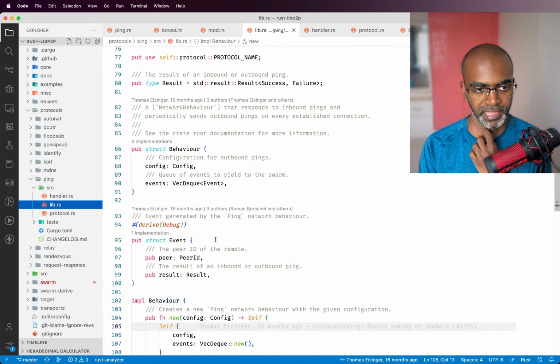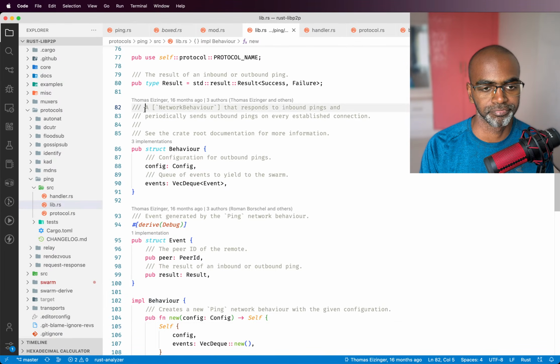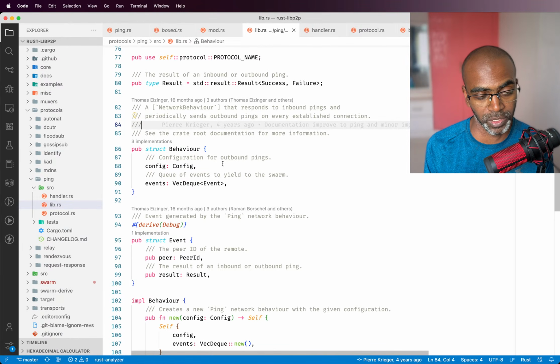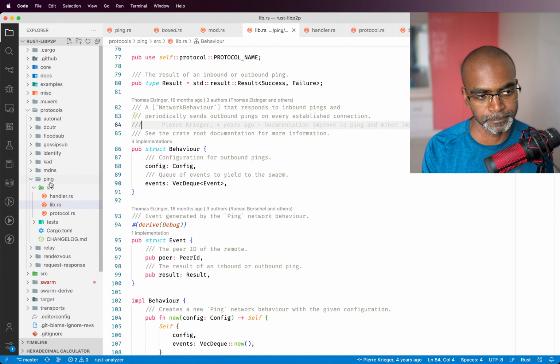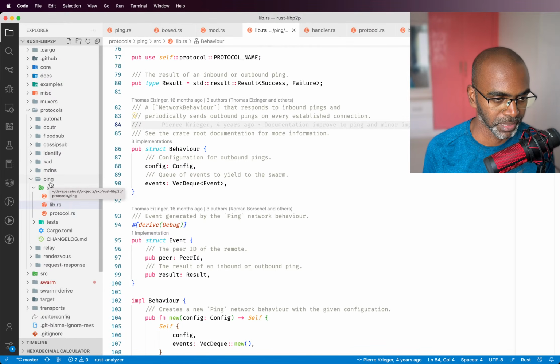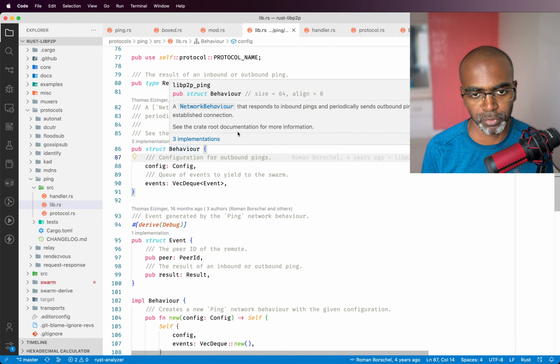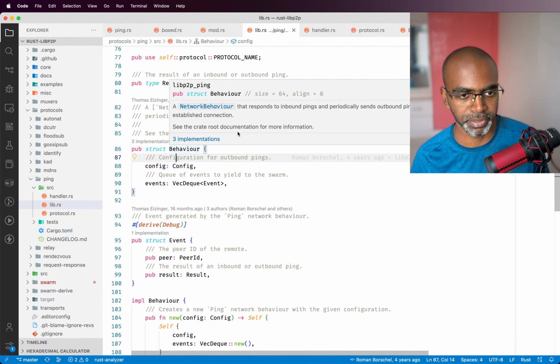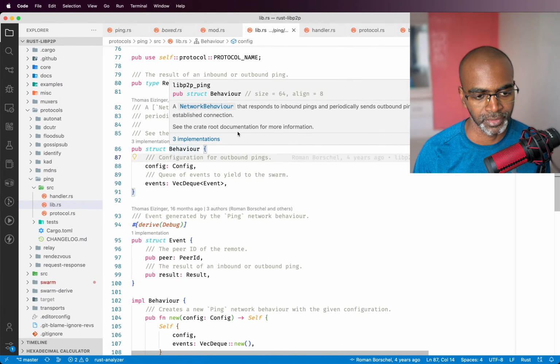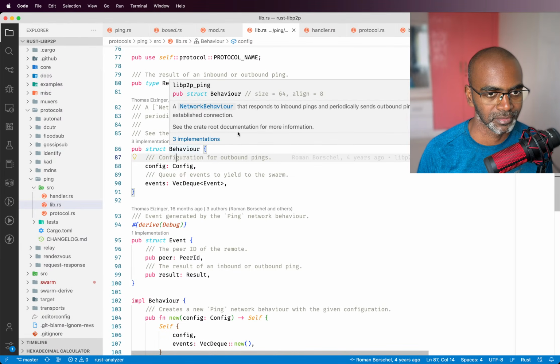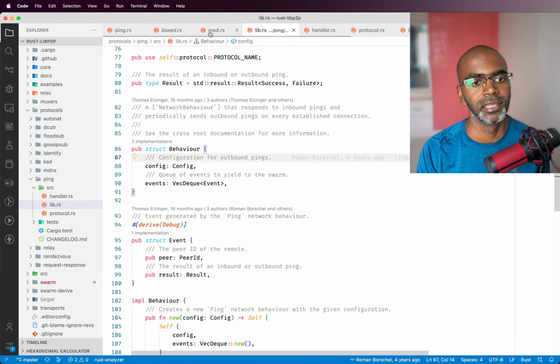They are saying that a network behavior that responds to inbound pings, this is when we jump into the particular ping module, you see that they've built a behavior by default that responds to inbound pings and periodically sends outbound pings on every established connection. So that's by default in the example. We were wondering why it is not being done.